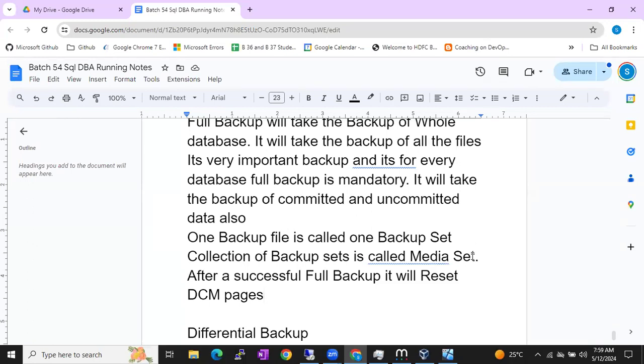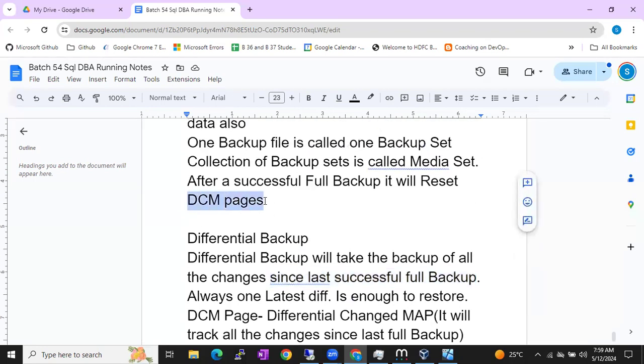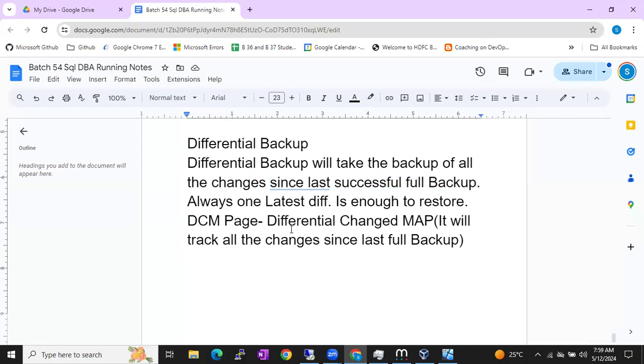That's why the definition is: since the last successful full backup. After every successful full backup, your DCM page starts a new history, a new life, by tracking all the changes. That's why you're able to use the last full backup and the last differential backup. Is it clear, guys? Is it clear, everyone?